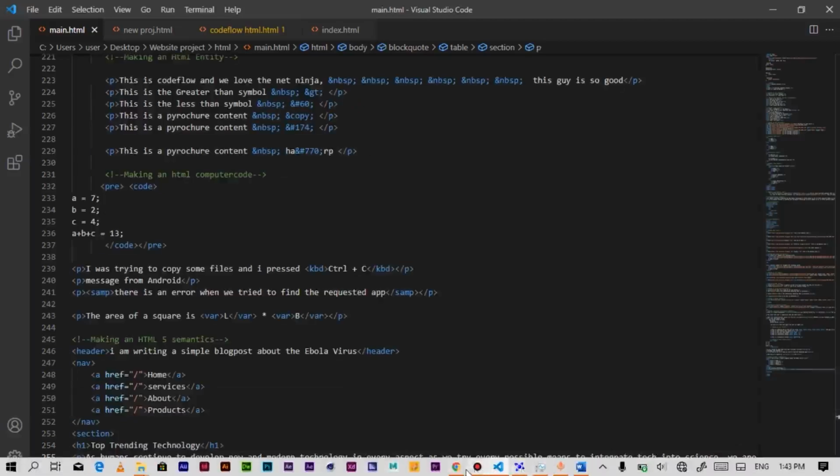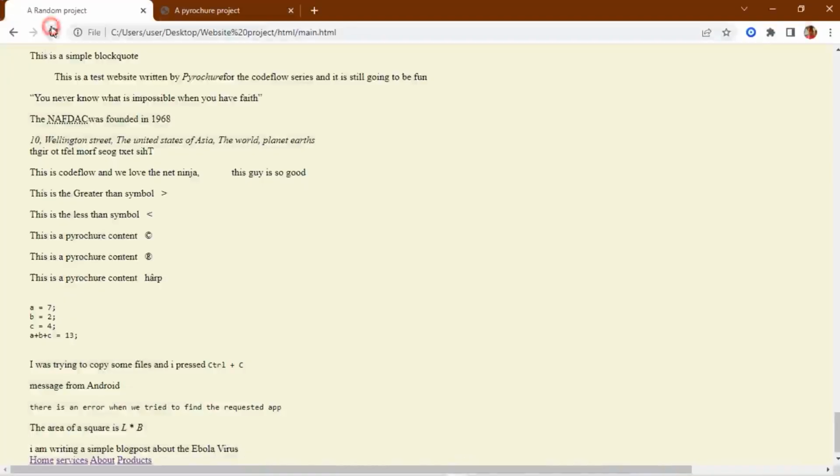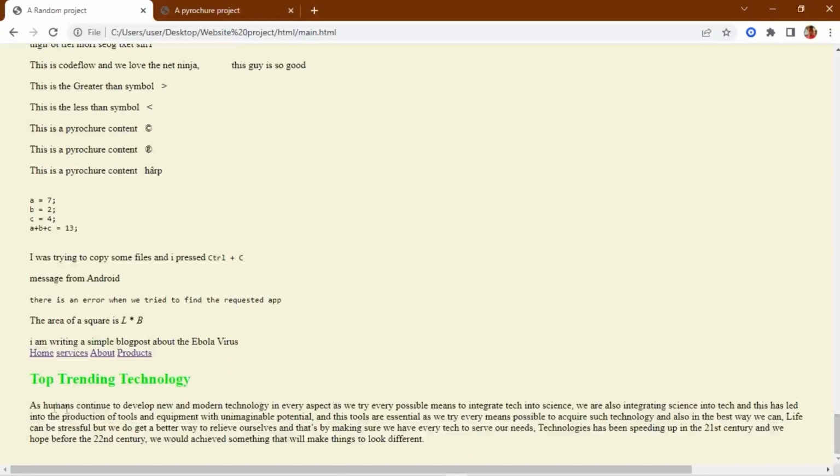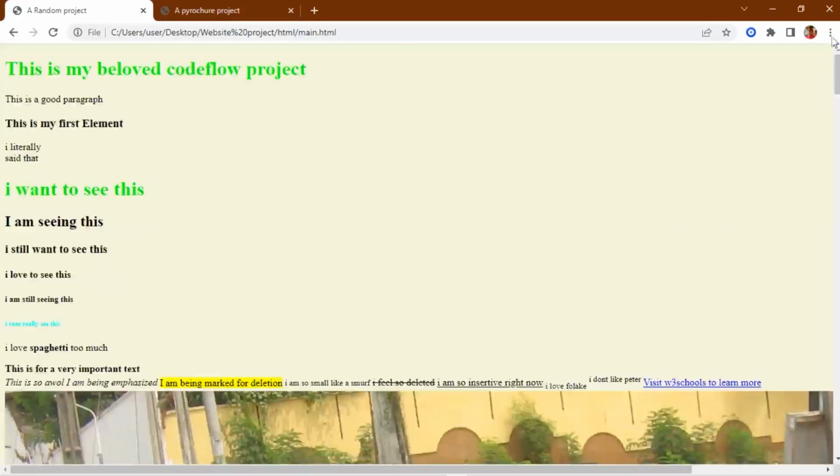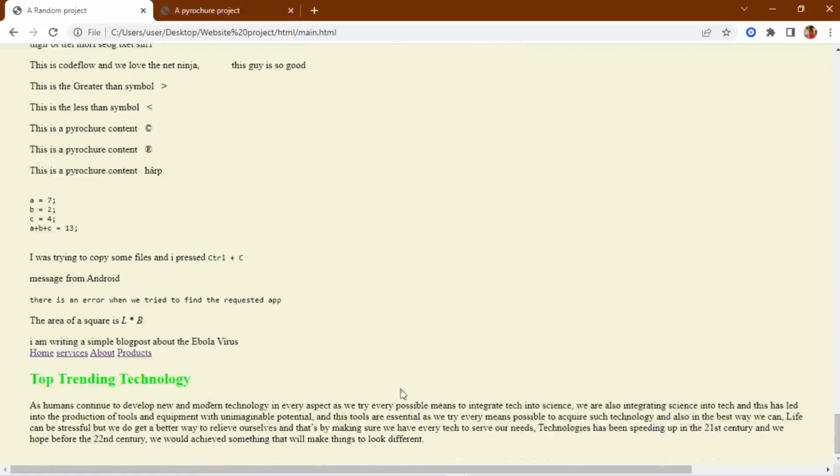Once I go to Chrome and preview this, it's still the same boring thing, but you can see that it has this kind of article view: top trending technology. If you ask me why the H1 is like this, remember that we styled the H1 one time like that, so every H1 gets to look like that. So basically this is how we've developed a section from article kind of content.